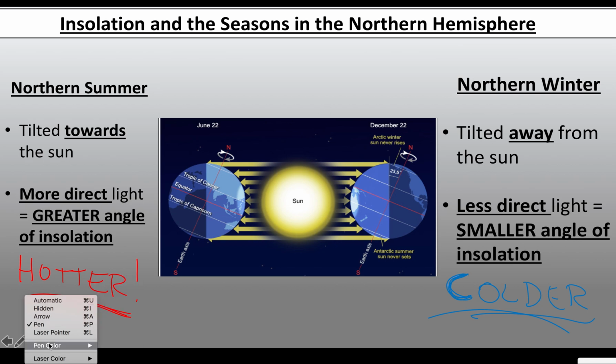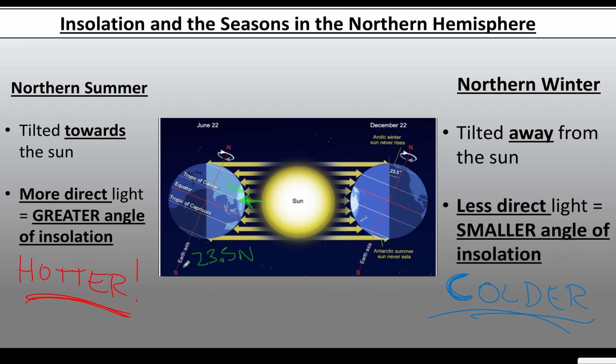Green. Oh, yeah, go green. So most intense here for summer. We're tilted towards it. That means the most intense is actually right here. The shorter is more direct. Tropic of Cancer. And remember, we live at around 44 degrees north, a little bit less. So we're really close to the 23.5 degree north, Tropic of Cancer, where the most intense sunlight is. We're closer to the heat source in this case, in terms of the most direct sunlight, so therefore it's hotter.